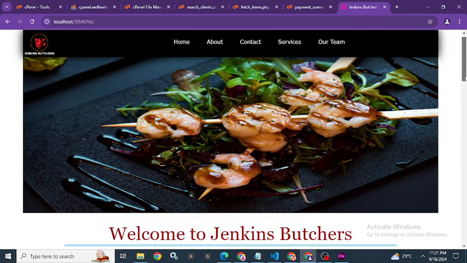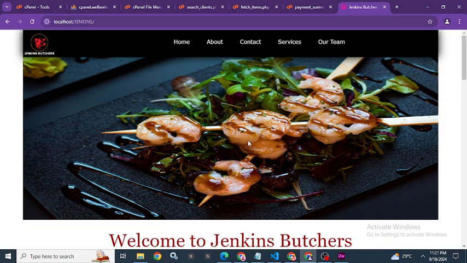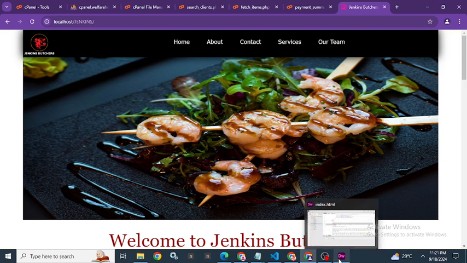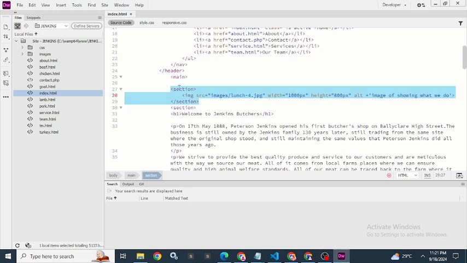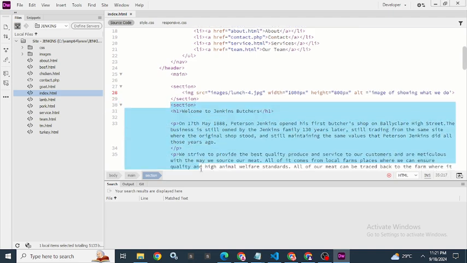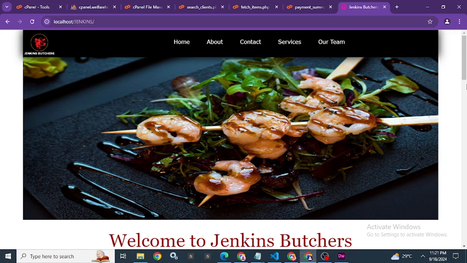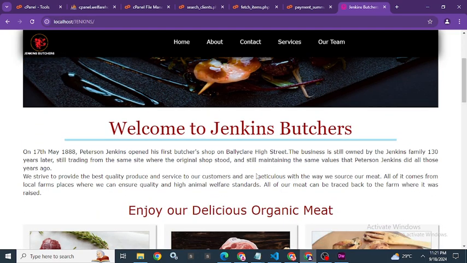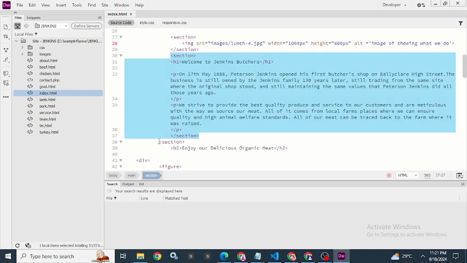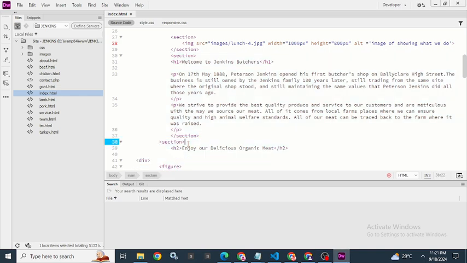That is where you can see, I don't know what they call this thing that you are seeing. So that's where you can see this big image. Just that simple code, and inside a what? A section. You will notice that I'm not using any class and I'm not using any ID. So after that, the next thing is what? Section. Can you see another section? That is where you are saying welcome to what? Welcome to Jenkins. Then after that, another what? Section. You will notice that everything is in a section. I'm not really using div like before. The only thing I do is that I can put my div inside section.